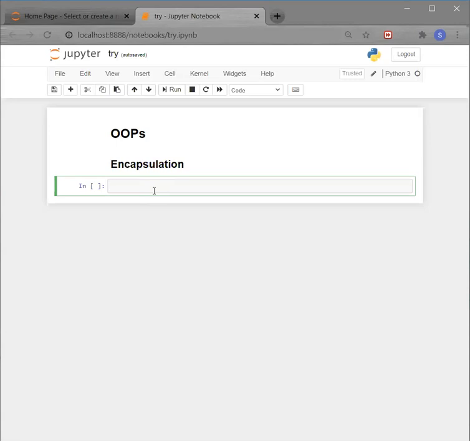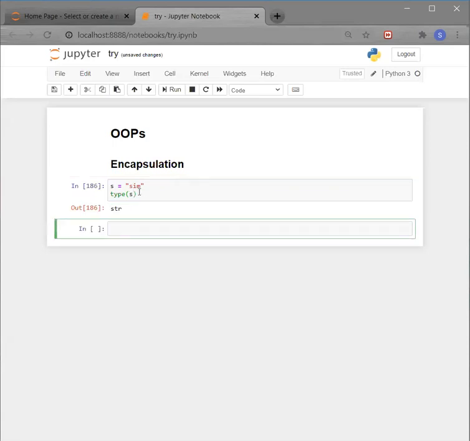So what is abstraction? Abstraction simply means that you are hiding the background details, like I gave you the example of a phone case. If I use the function type, like if I do s equal to anything I write, and then I write type of s, you simply put certain input into type. You don't know how type is written, nor do you bother about what is written in type. You can explore the code of type, but it is just like a black box. You put in the input, something happens inside, and then you get the output.